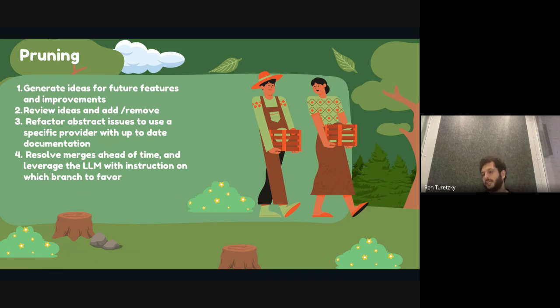Refactor any issues that it suggests, where it's like, oh, use this provider for something, or find a library. Just tell it to refactor it and to find you an actual library. And if needed, find the library by Googling and then give it the documentation, and so on and so forth.